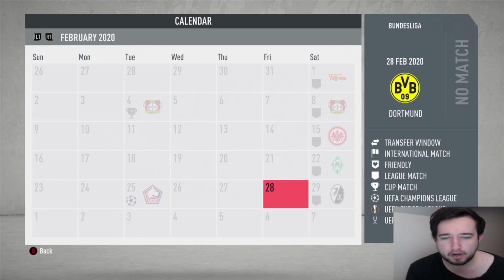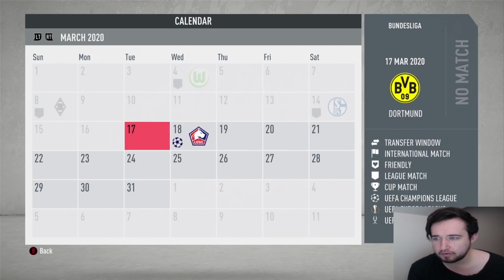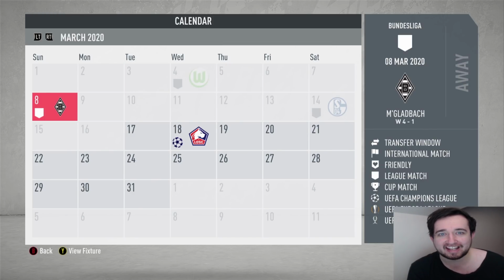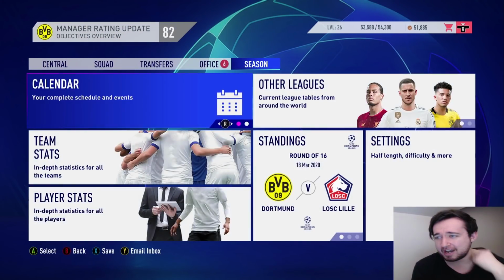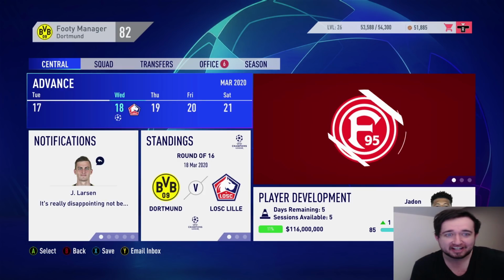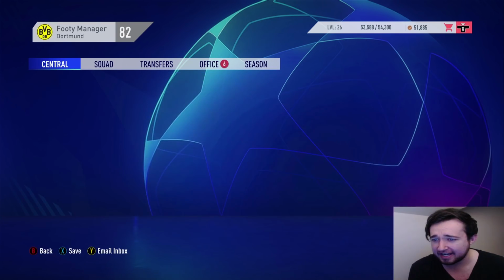So, after that result against Lille, let's see how these go. Freiburg, 2-0. Wolfsburg, 3-0. It's kind of repeating. We need to just rely on Bayern to drop. And then Schalke, 4-0, absolute dominance. That's what I'm saying, absolute dominance right now. Hoping we haven't got any injuries, because I haven't clicked off the screen. I just do simulate from there. So I hope we haven't picked up any injuries to the first team.